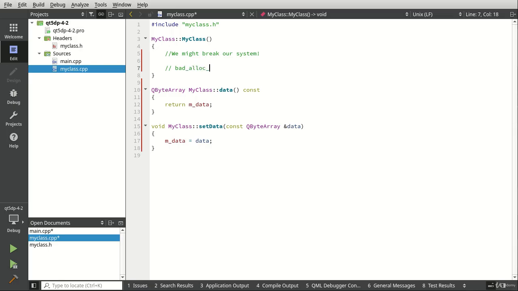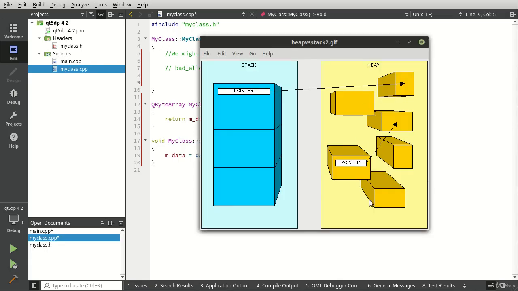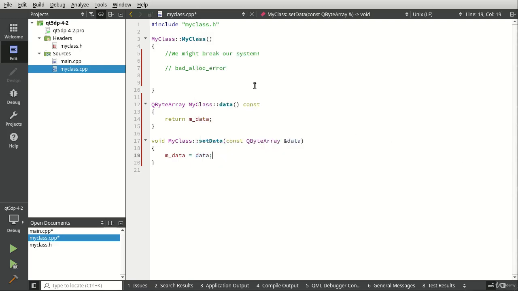And what does that really mean, bad_alloc error? It means the free store, bring up this graphic, is not infinite. We can't just create whatever we want. We can't create trillions of universes, although that'd be insanely cool. Eventually we're going to run out of memory. And the operating system is going to stop us at some point and say, hey, if you keep going, you're going to crash not just you, but all the other applications, including me, the operating system, so I have to limit what you can do. So you really don't even have full control over the heap.